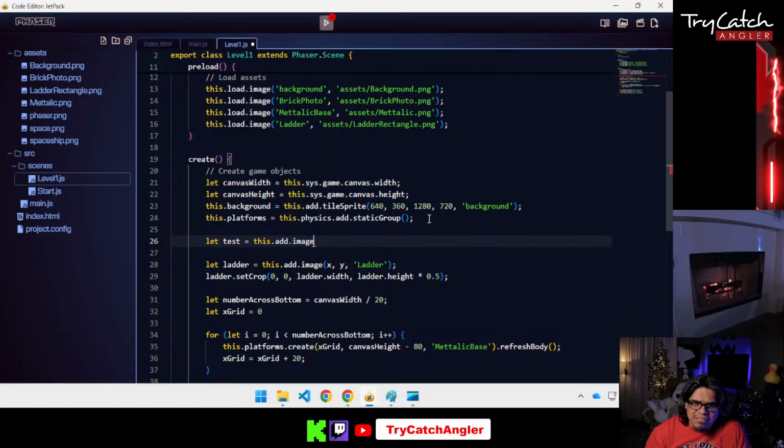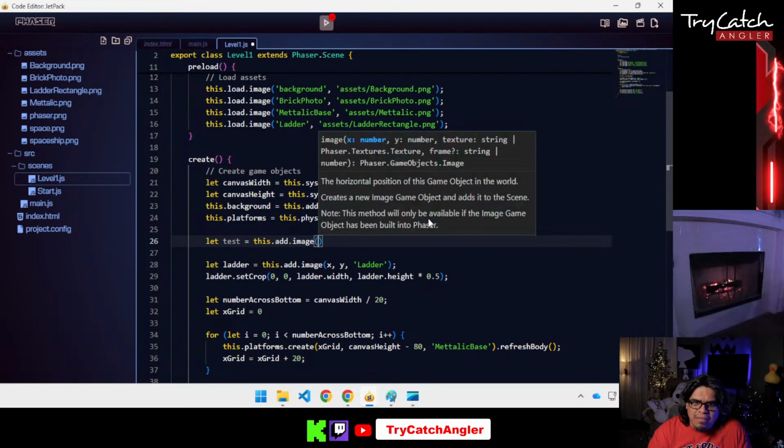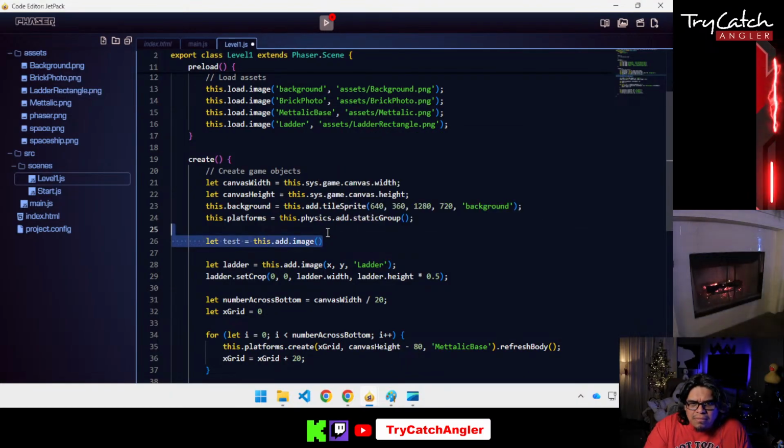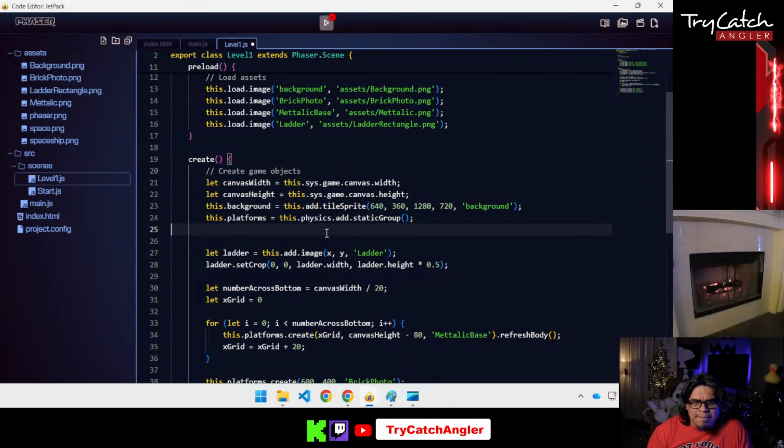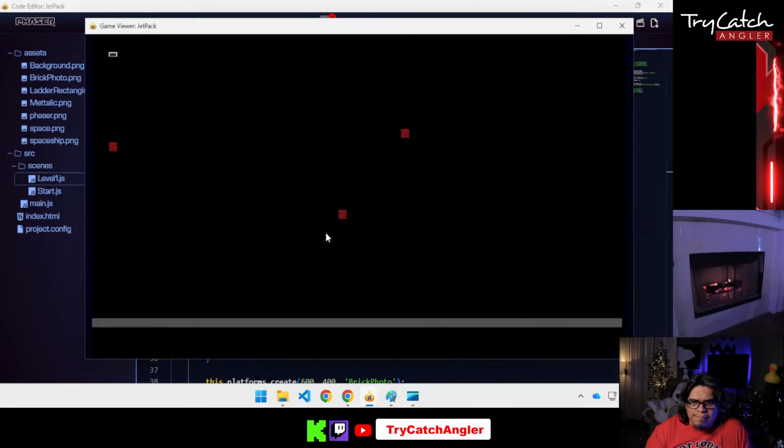Yep, image is a method. Oh, I put X and Y, it needs to be a number. So let's just say 50 and 50. Let's see what that does. Oh, look at that. It does do it. So there's a way that you can load pieces of a ladder.